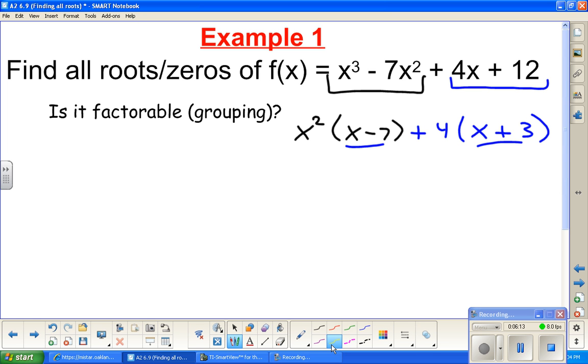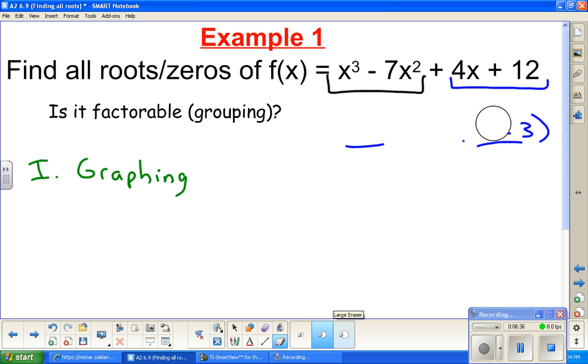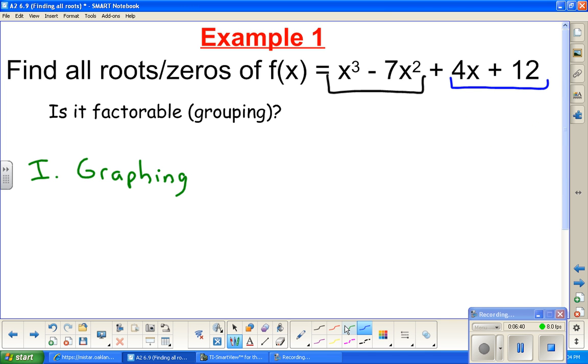Okay, so we have the other option, and usually, since you all have calculators available, graphing is going to be the first thing you're going to want to do. If that doesn't work, then you can try other things, because again, graphing doesn't always show, it never shows imaginary ones. But let's graph this thing, and let's see if that gets us any of the zeros. And while we're doing that, why don't we list all of the possible rational zeros, just so we know which ones to look for.